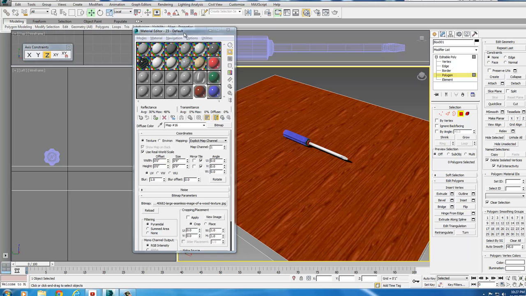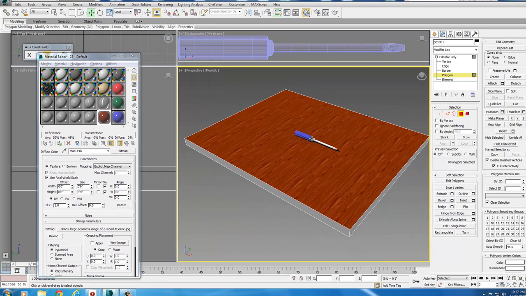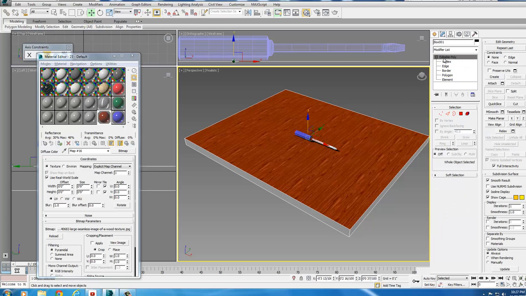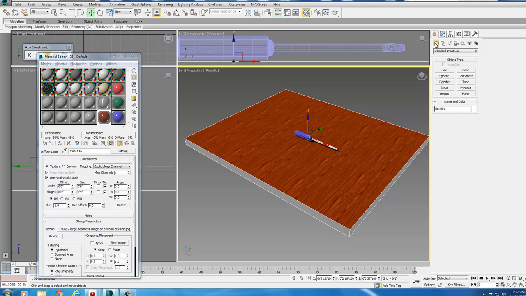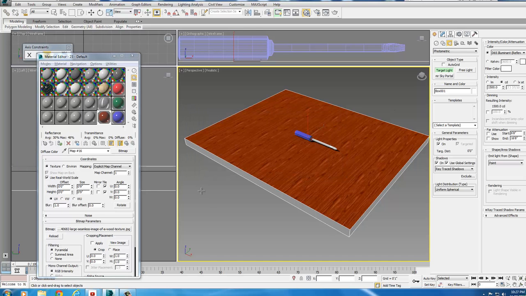All right, and then I'll throw a light into the mix. Go back to editable poly. Go to create. This time I'm going to create a light. Photometric light, target light. And then I'll just drag it out, put the target there.